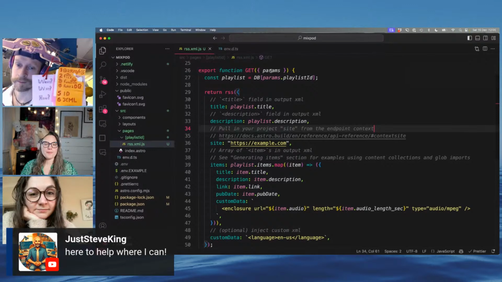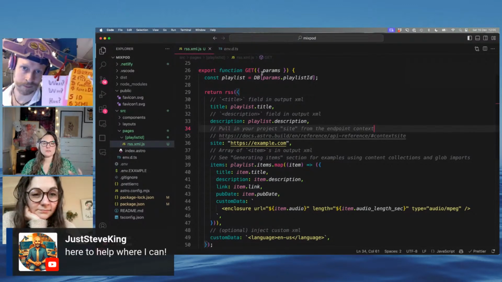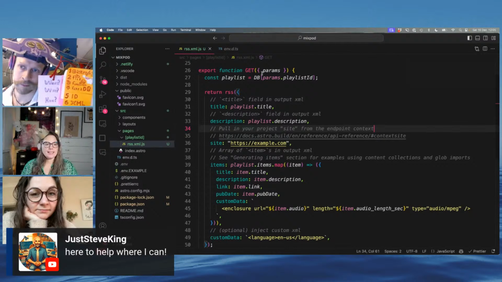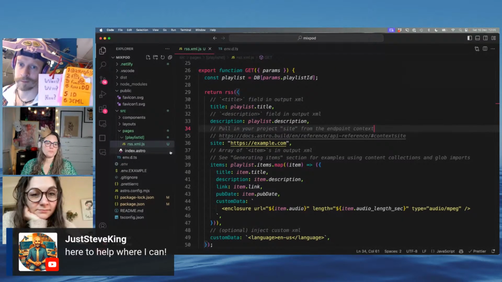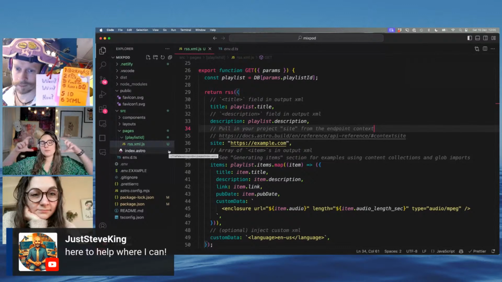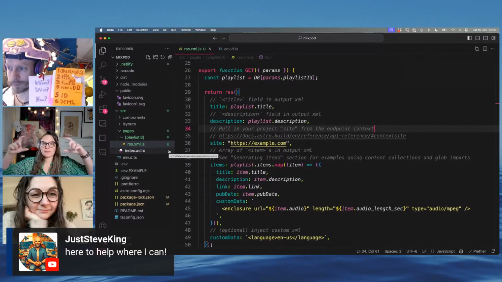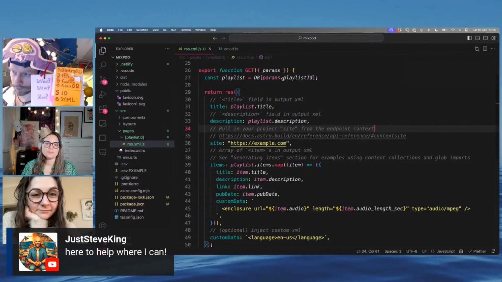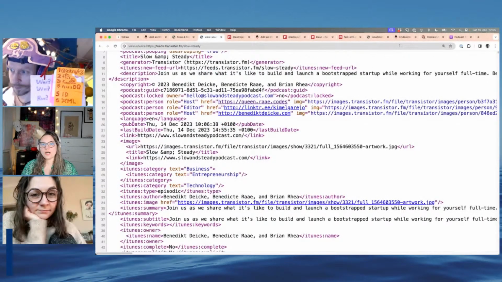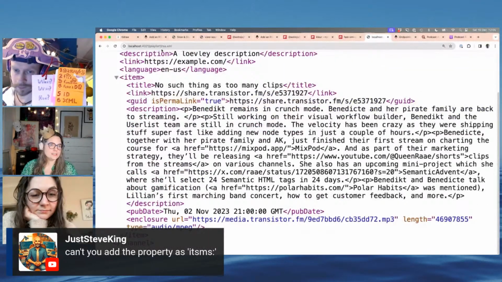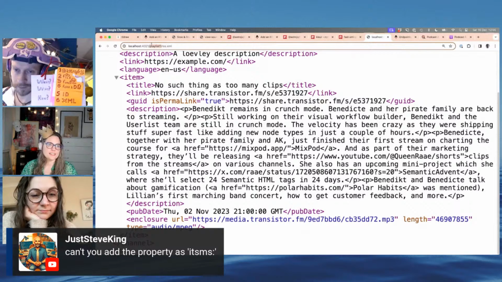There's a context object that gets sent into this endpoint function, and we've created a folder here called playlist ID in square brackets. Whatever's inside the square brackets is then available to us as a param in this context object. So if we go to our ready example, it says playlist 1.